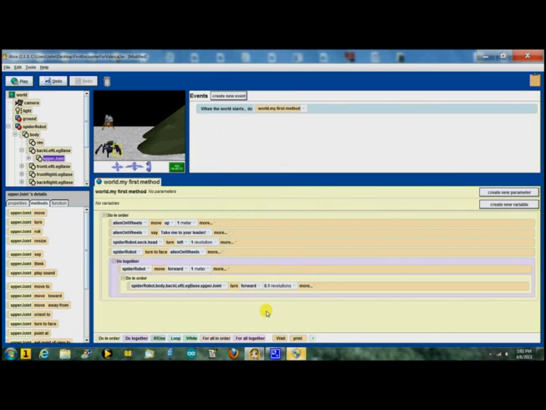Now, I want the leg joint to turn twice during the time that the spider robot walks over to the rock. In Alice, the default for any action to happen is 1 second. So it's going to take 1 second for the spider robot to walk to the rock. So I don't want it to take 1 second to turn the joint because it has to turn twice. It has to turn one direction, then the other direction. So what I'm going to do is make it turn in ½ a second. So I click More over here, then Duration, then ½ a second.